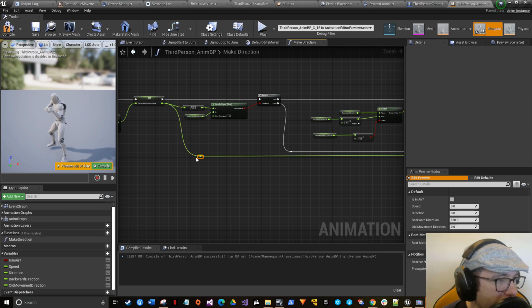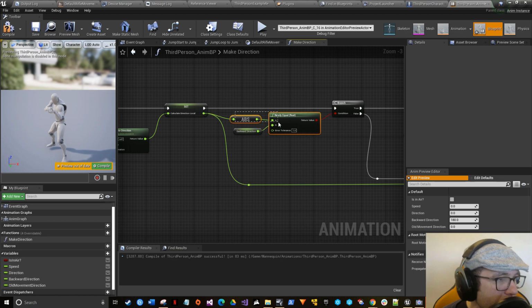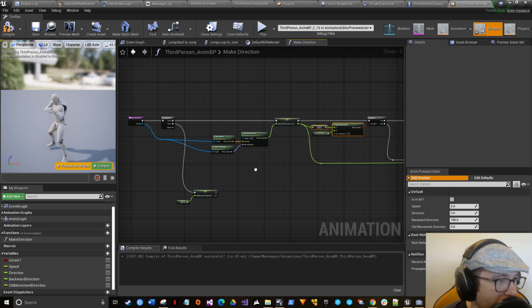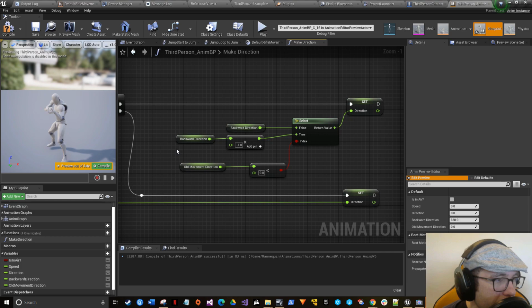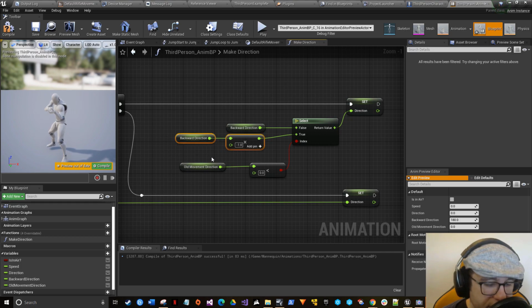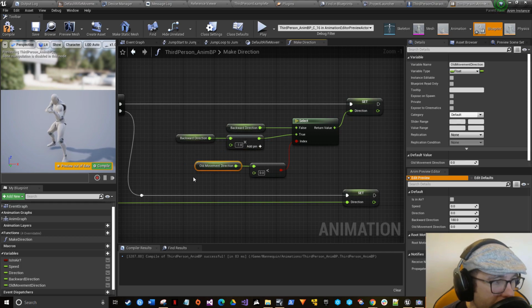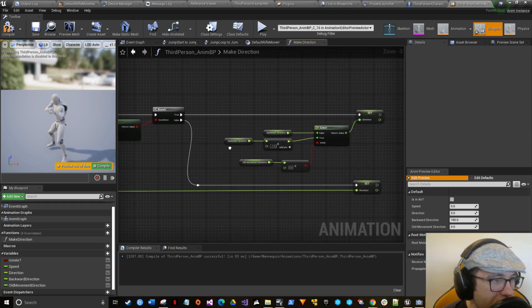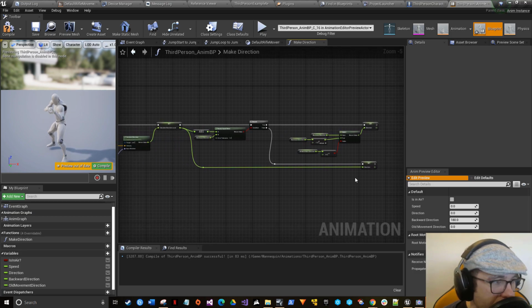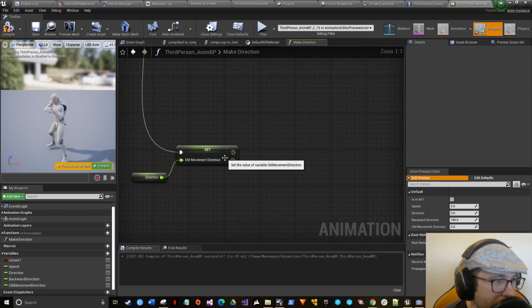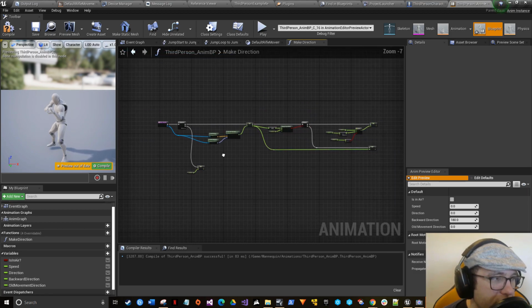Let's just extend this there. Bring this over here. Let's straighten that out. That looks better. Okay. And I'm not just being OCD here. These are things that really help people understand what's going on. So you can tell right away where I set direction. They're relatively in line. You don't have to go hunting around. And you know I'm setting direction there. And you know I'm setting old movement direction here.